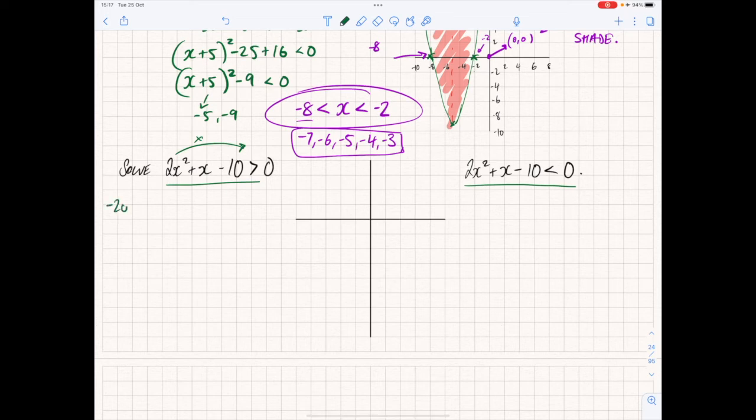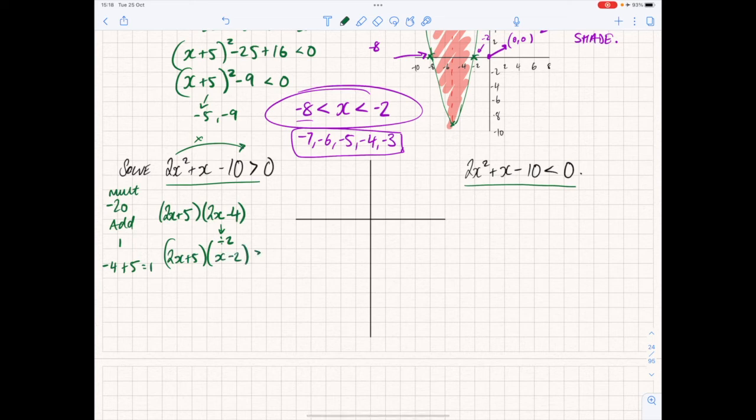So I'm just looking for two numbers that multiply to give me -20, but add to give me 1. So my two numbers are going to be -4 and +5, because -4 plus 5 gives me 1. And I'm going to put 2x in both brackets. So this is my shortcut way of factorizing. And I'm going to choose which one of those divide. That divides by 2. Keep the first one as it is, 2x plus 5, and then x minus 2.